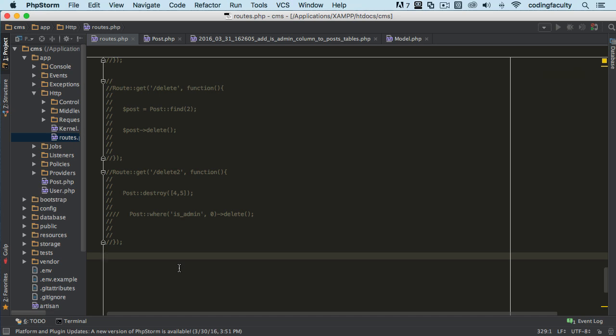All right, so I'm going to ask you, have you ever used a feature in some of the CMS programs out there like WordPress or Drupal where you actually delete the item and the CMS puts it in a trash page, right? And then you go to that trash page and then you can delete the item from there permanently. That's exactly what we're going to be learning in this lecture today.